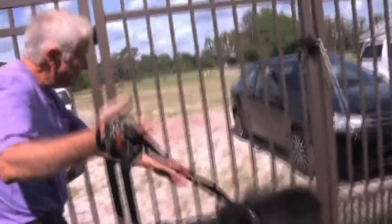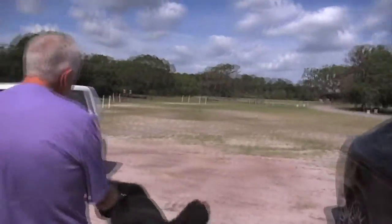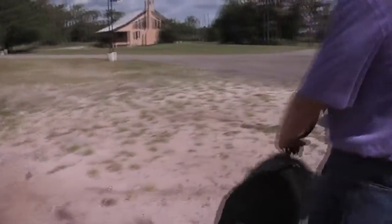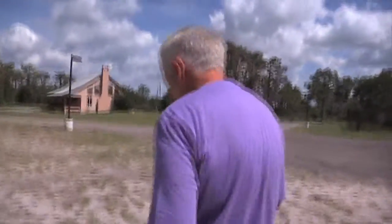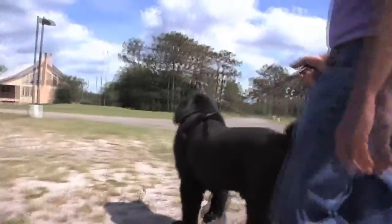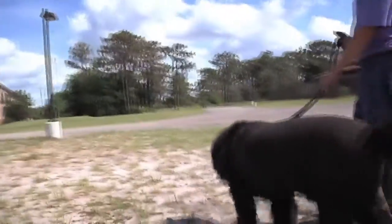Well, each day that I come out, I go through walking each dog individually. And we go for about a 15 or 20 minute walk, depending on the dogs. Some dogs, the larger dogs, need a little more walking than other dogs. And we bring them back and switch back up with another dog. Well, Benson is like all the other dogs out here. They just enjoy walking along and sniffing. Most of them just enjoy getting into the bushes and getting into the grass and getting around the weeds and just sniffing and seeing things that they enjoy.